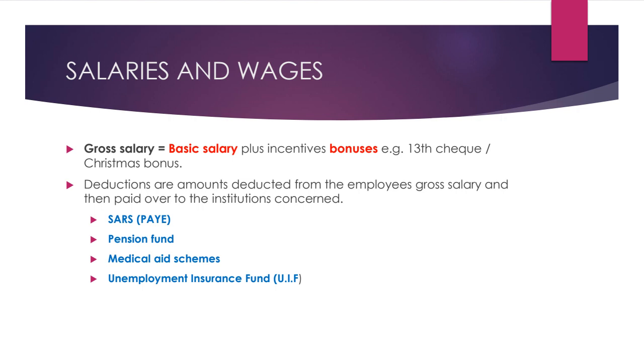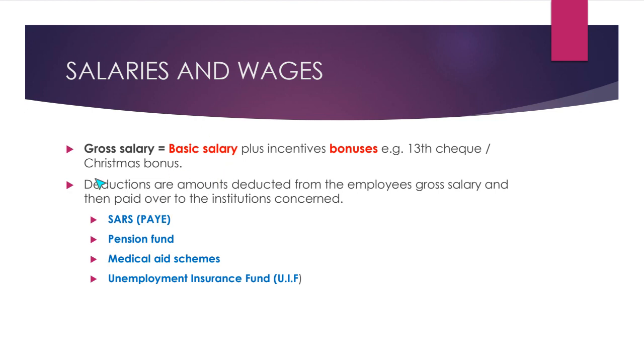Now let's start just to explain the theory around it. As you can see here, we've got salaries and wages, and we have something called gross salary. I'm going to talk about the salary, but at the same time, it's the gross wage. The word gross means what you normally see when they advertise in the newspaper or on the internet, where they say, here is a position for an accountant, you're going to earn 20,000. That 20,000 is called gross. Why? Because they will still have to deduct other things.